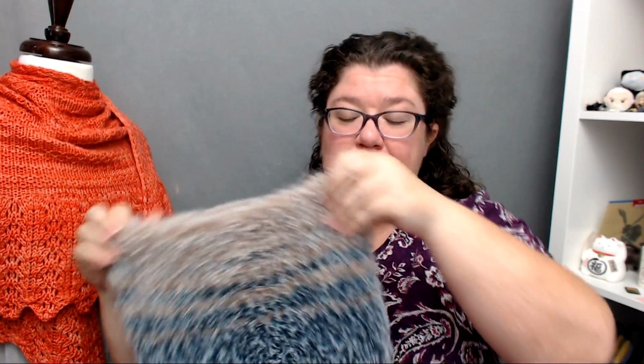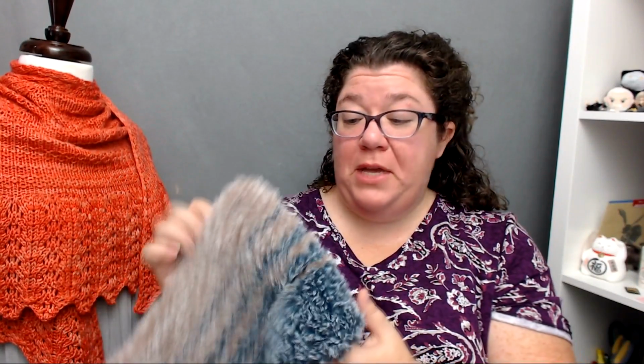They are a wonderful organization. I will put links to them and also to the National House Rabbit Society. They promote proper care of house rabbits, so I thought it'd be funny, in a way, to make this fake fur to save the rabbits, save my bunnies. So I will be donating that. If you buy this pattern, know that that is where the money is going to go to help them. I know they are in the middle of trying to get a new shelter. They have an existing shelter, but they're going for a bigger one because they've done huge rescues, and it's an amazing organization.